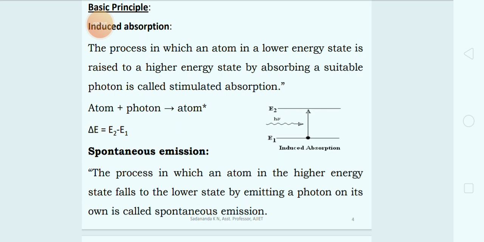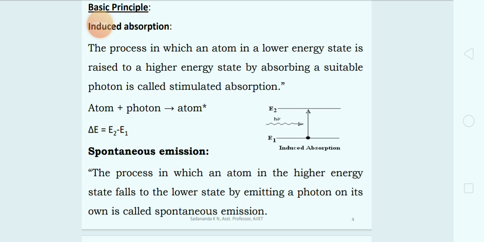Now the system may be a collection of atoms or molecules. If the energy difference between the two energy levels is delta E, that means E2 minus E1 is equal to delta E, then according to Max Planck, an electromagnetic radiation whose frequency nu is given by this difference in the energy divided by h. This equation is written by using the equation E equals h nu. Nu is equal to E by h, where E is nothing but the change in the energy, therefore delta E by h. So if this frequency of radiation is incident on the system which is in the energy state E1, then the system can move to the energy state E2.